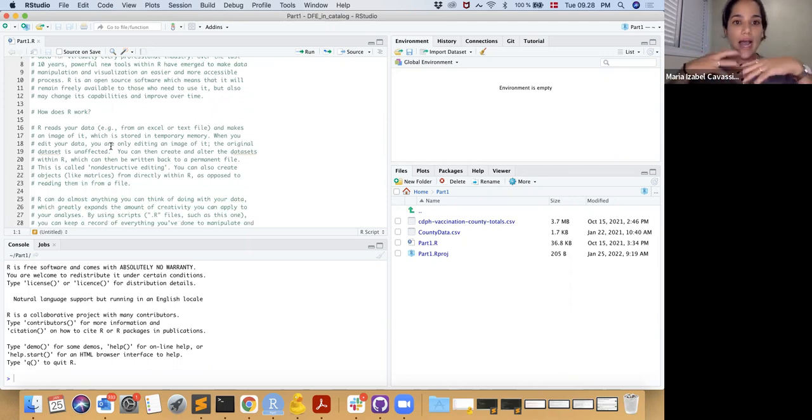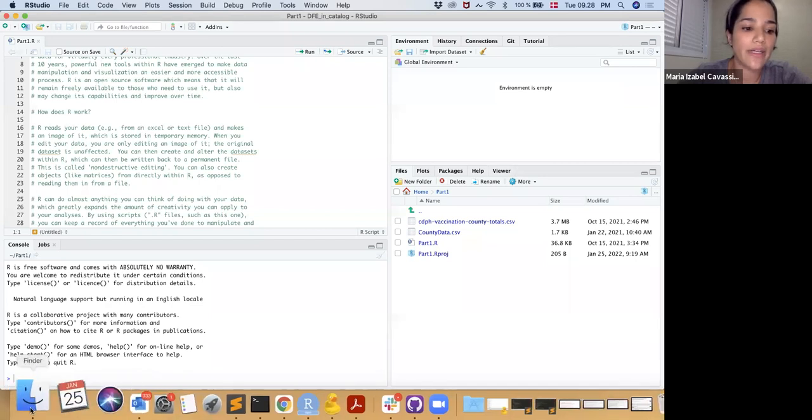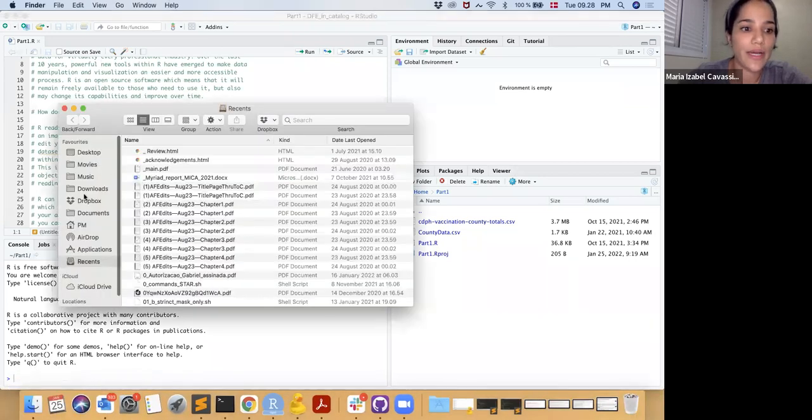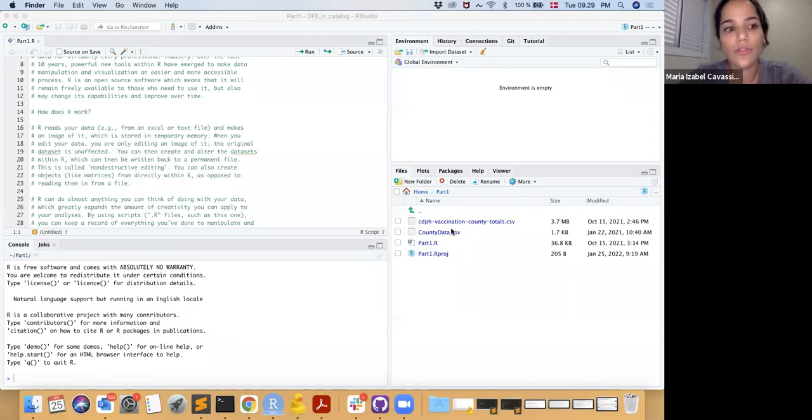So how does R work? Basically, R as a program can read our data. Our data could be the CSV files that we talked about. It takes that data and stores it temporarily in memory.